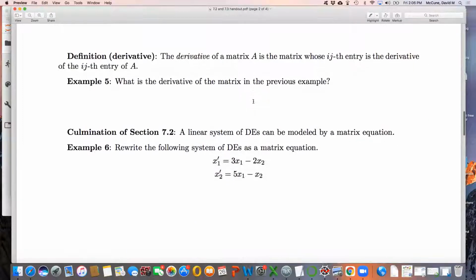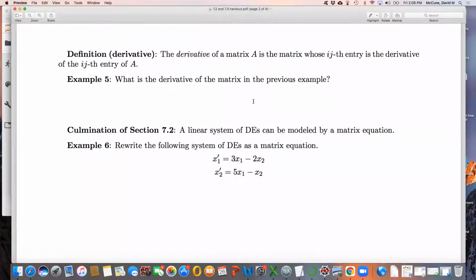Okay, so basically we're now done with 7.2. I just want to show you now the most important part of 7.2. It's only a notational thing. So it's just a way of rewriting things, but that's why we're doing 7.2. I'm going to have to stop sharing my screen here in a second, but okay, the question is, here I have a 2x2 system of equations. As we talked about on Wednesday, there are two unknowns and two equations here. The unknowns are function x1 and function x2, both of which are functions of time.